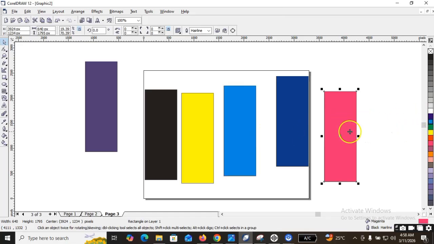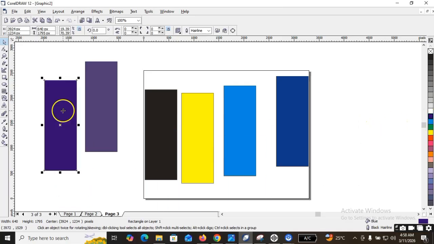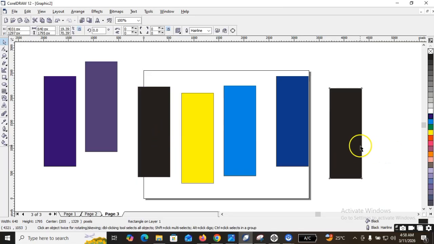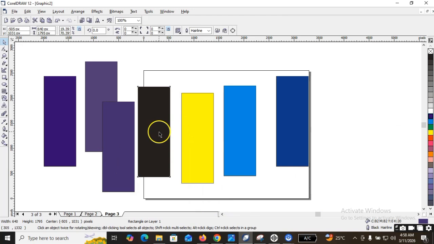Alright, so let me just hold on my control. So you left click on your mouse in order to mix the colors together. As you can see, this is the mixture. This is what we got. Right. So I'm going to make use of this black. I'll duplicate that. Mix it with blue. Alright, you can see what we got. So these colors are being mixed.